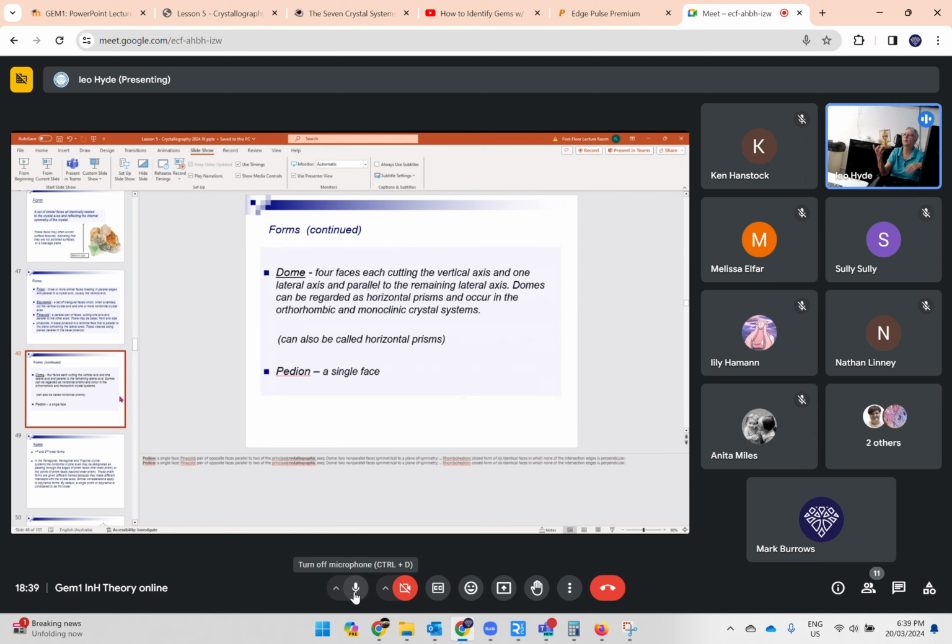So where are the axes in the tetragonal system here? For this face, it goes through the middle of the prism face, so through there and through there. But if they decided to double up, they would come through the corners as well. So you don't need to know which is the first order and which is the second order; it's just that you would see more than one order. So going back to the cubic system, what are the forms that you will see in the cubic system? We just talked about one.